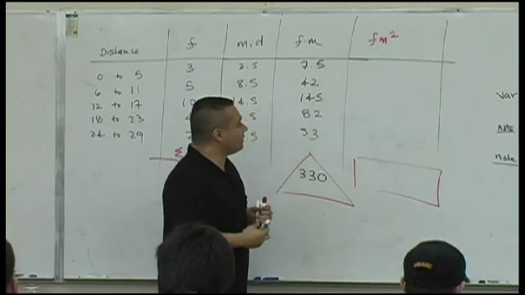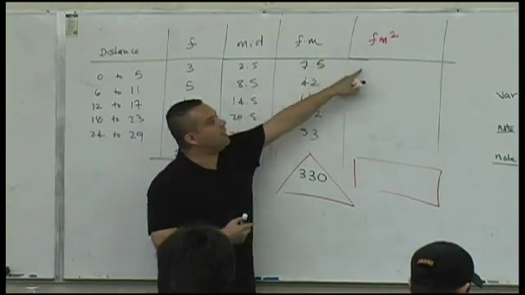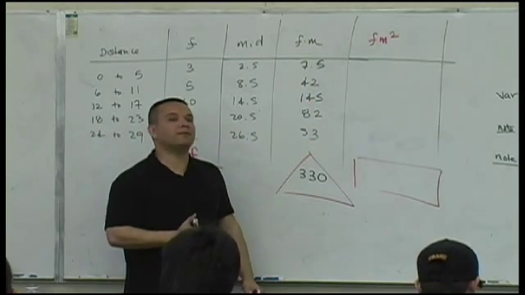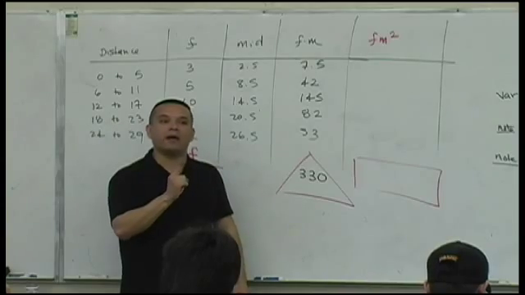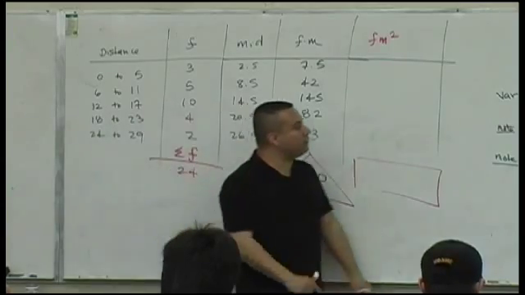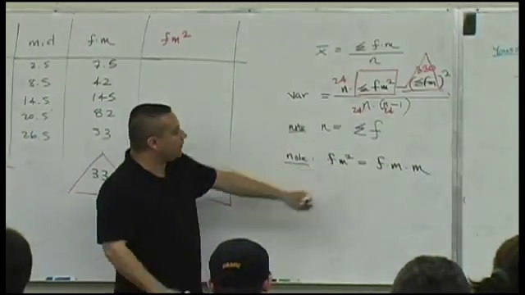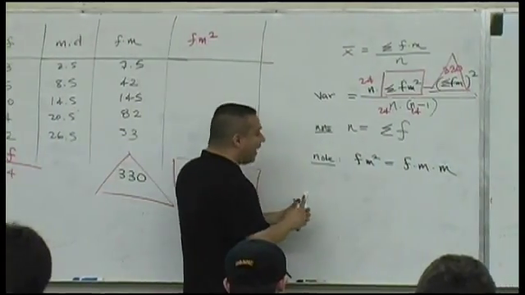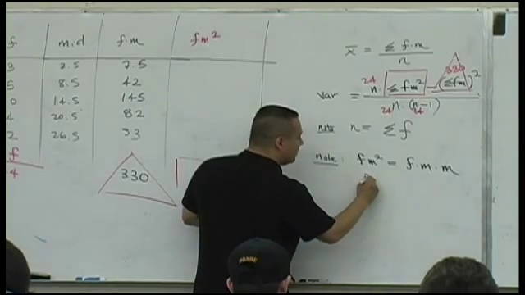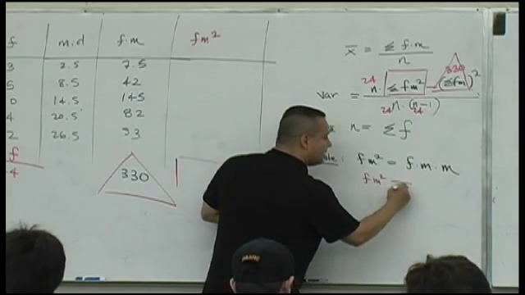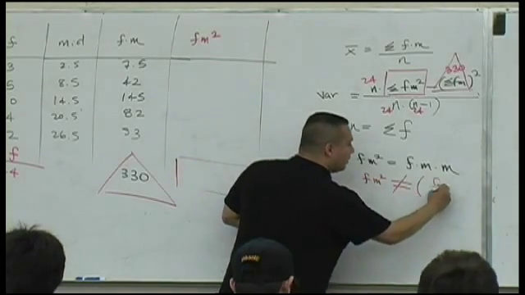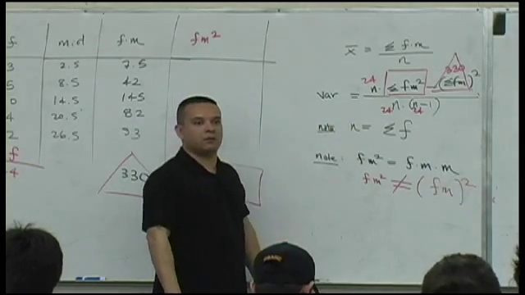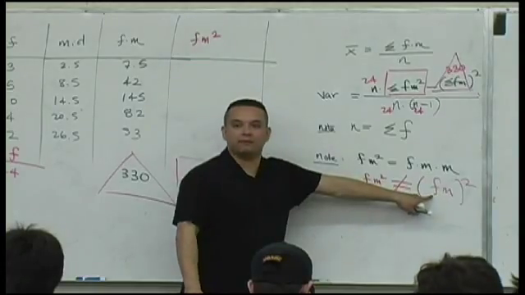So the next question, then, is going to be this. How do you get those values? Do not square the frequency. Why? Why don't you square the frequency? The frequency is not squared here. This fm squared stuff, this is not. Be careful. This thing is not this. No, no, no, no. This is not the same.